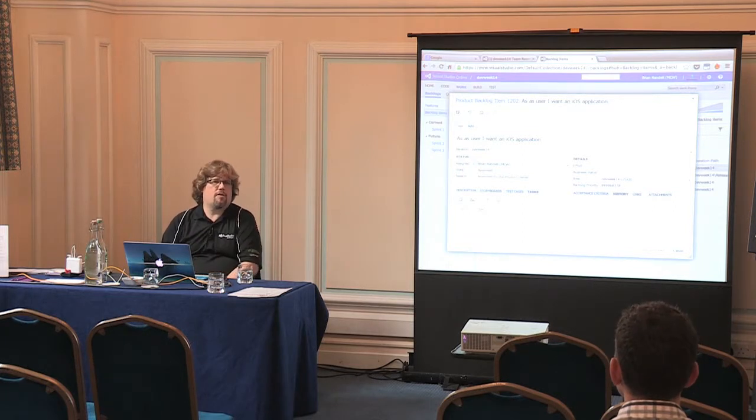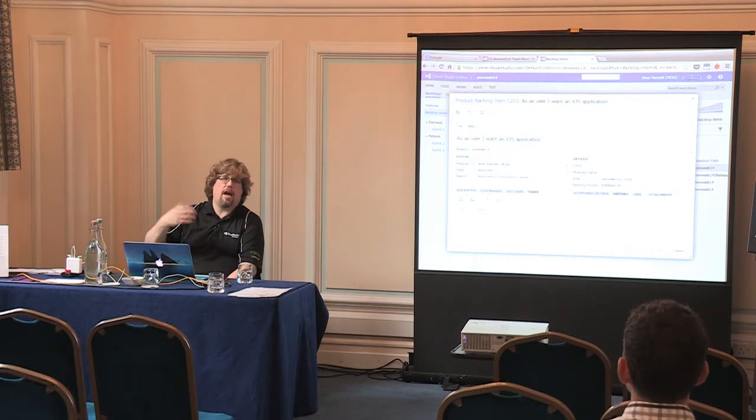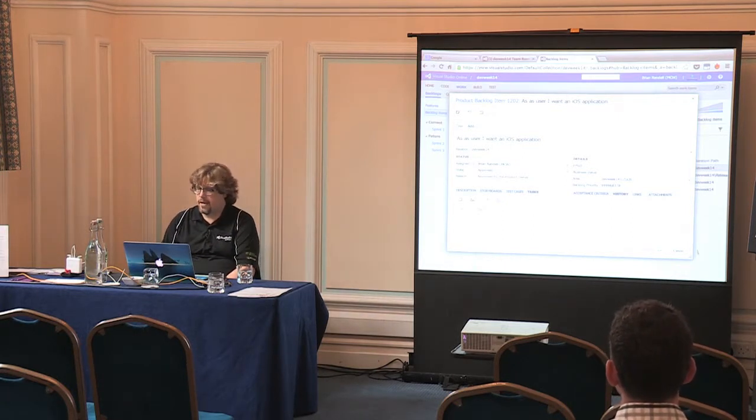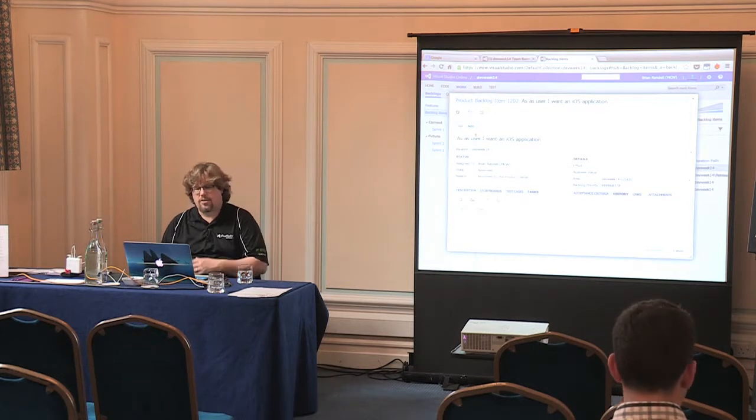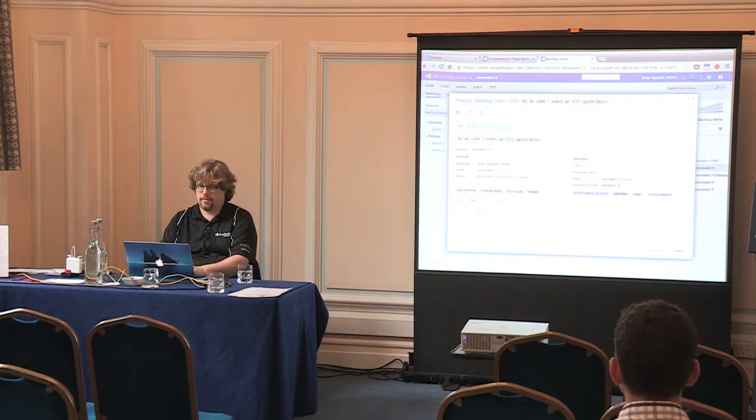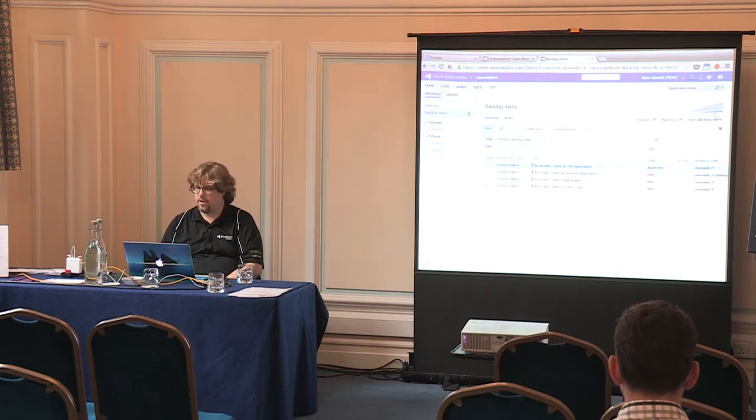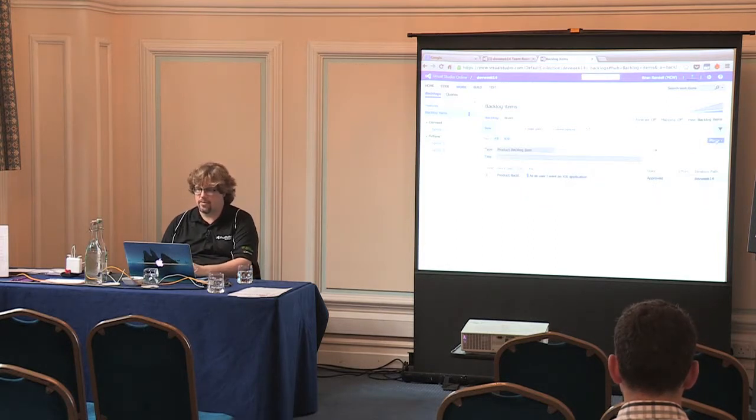You think about effort here, you typically want to think in something abstract like story points and have something that's agreed upon. By having an agreed upon effort value, this allows you to track your velocity over time and see how you're able to get a certain amount of features done. So once I've done something like that, I can also do tags. And once I have that, I can do queries on tags. I can use it to filter the screen here. If we come over here to the filter, I can specify the different tags I want to show up. I can say, show me all the iOS ones, show me all the phone ones. And you can do things like that.